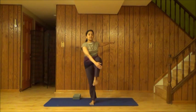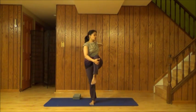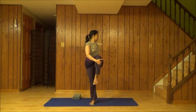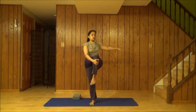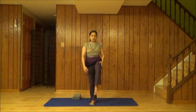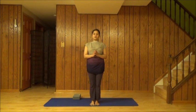Left hand to the right knee, draw the knee to the left, turn your head to look back at your right hand. Hold. And then again coming back towards the center, slowly lower the right leg and shake it out. So that was some limbering of the hips. And we're going to come back to the arms and then we're going to finish it.